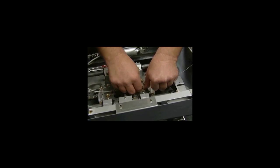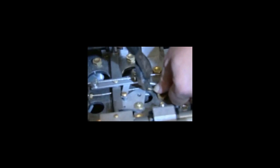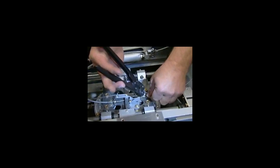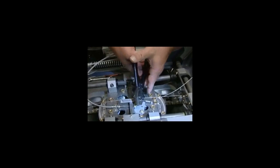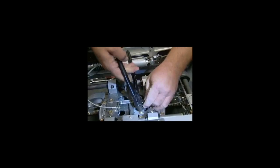And to get your crimp set to where you need it, use a pair of dykes, only to crimp it enough to hold the crimp to where you can put your crimpers on it. They will not work to crimp it. All that does is just holds it tight to where you can come in here with your crimpers. Yep, crimp it. Rotate it 30 degrees and crimp it again. That way you get a good crimp on it and it won't pull off the cable.